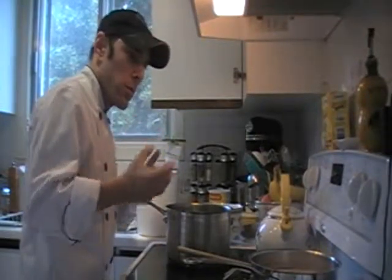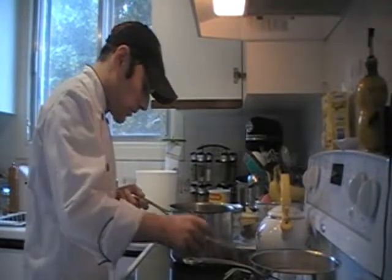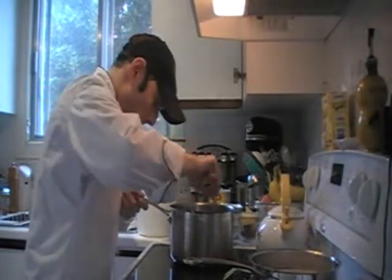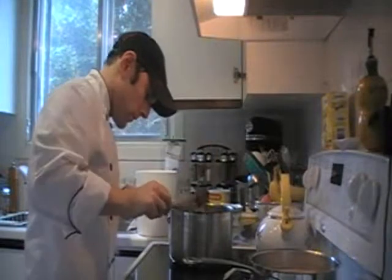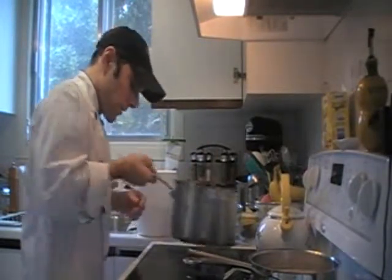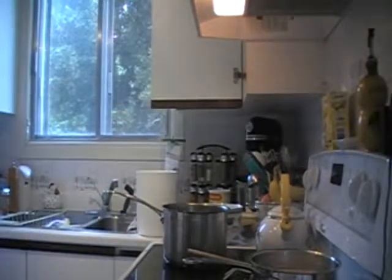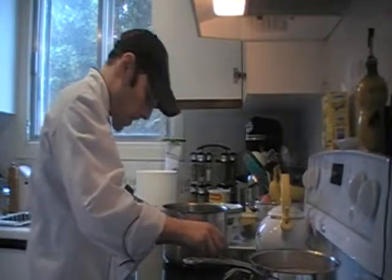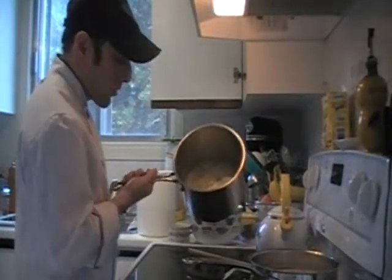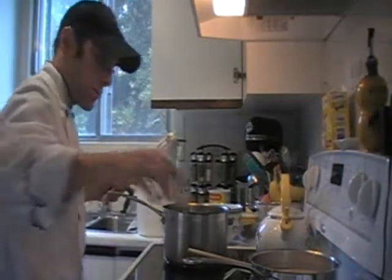Now, cooking it longer will add a more caramelized flavor to the butter. So you can cook it as long as you feel like, just don't burn it. Alright, this is what we want in our roux. Not too thick, not too liquidy.